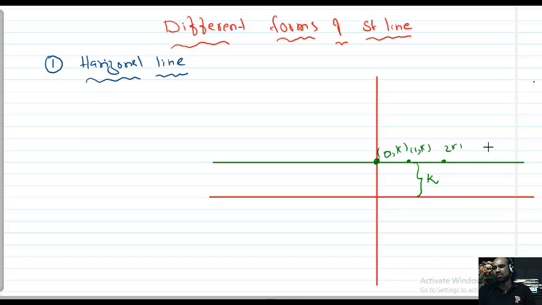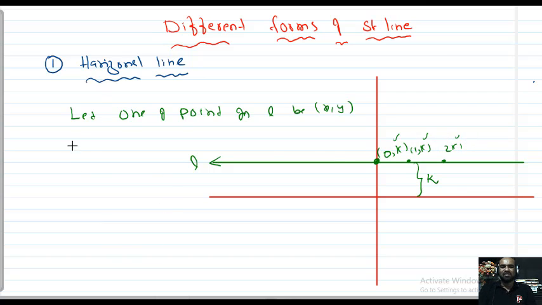So what is the common rule followed by all the ordered pairs? The y coordinate is k, and the remaining are all changing, x is changing, no? Let one of the points on the line L be given, and another point on L be (x, y). Now the common rule followed by all the points should be expressible in small x and small y, that is called the locus equation. The common rule followed by all those points is that the y component is equal to k.